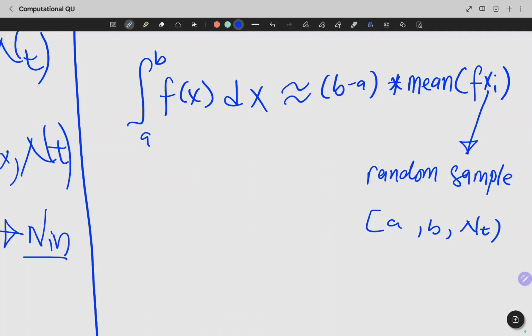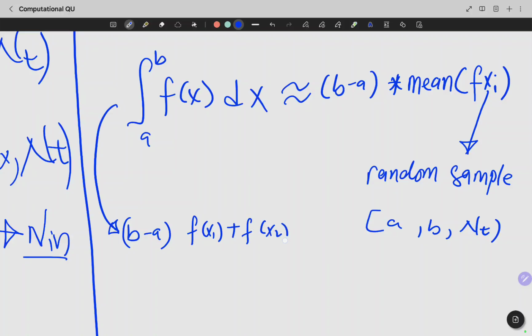That's the second method. In other words, you can look at this as b minus a times f of x1, the first generated sample, plus f of x2, the second generated sample, up to f of xn, the n-th generated sample, over nt. But anyways, you get the idea.